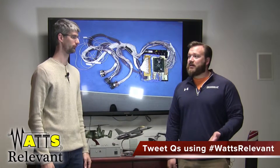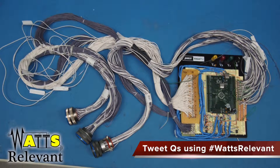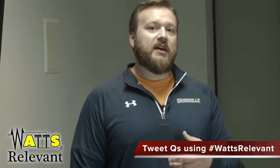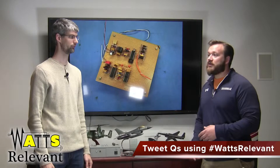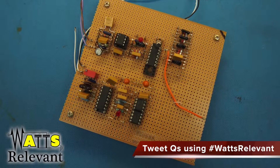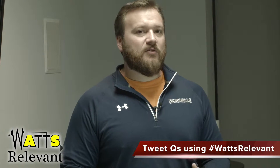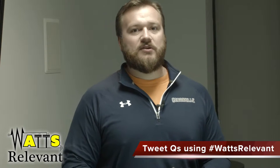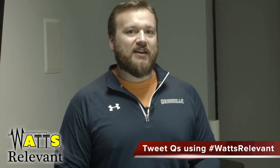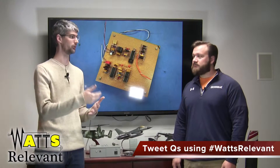Something we're looking at here is a design that was looking at some functionality and breaking out to whatever the end device was that we were trying to work with. That can be anything from breaking out on a breadboard with components to wires to whatever the interconnect needs to look like. It can go through things like wire wrap, where devices and posts and wires are wrapped around them in order to connect signals from one device to another. Those are fairly crude ways of putting things together, but they allow us to have something that's not going to shake apart, and you get some basic functionality real quick that you can use throughout the development cycle.